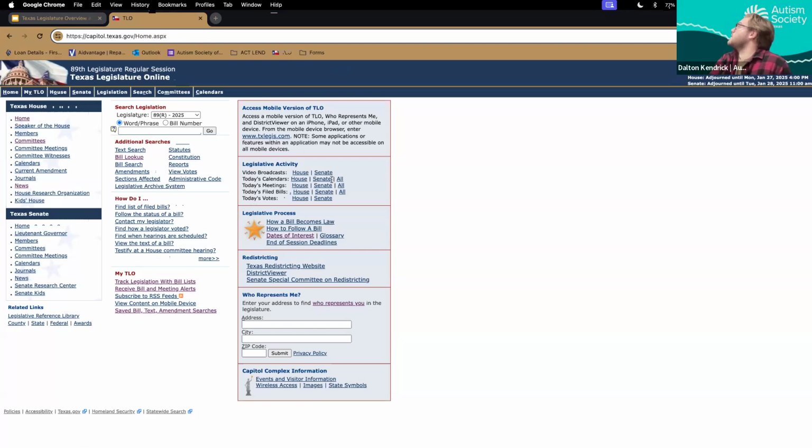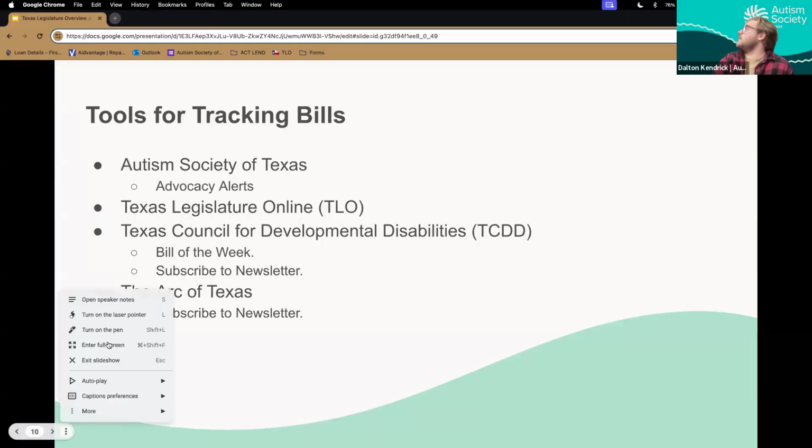But yeah, awesome. Any questions about this TLO? I can help answer specific questions if the people here in person have questions about it. It's a really, really helpful tool. It takes a little getting used to, and I'm still kind of figuring out some of the bugs on it. But yeah, it's great. It's very, very helpful. So going back to here.